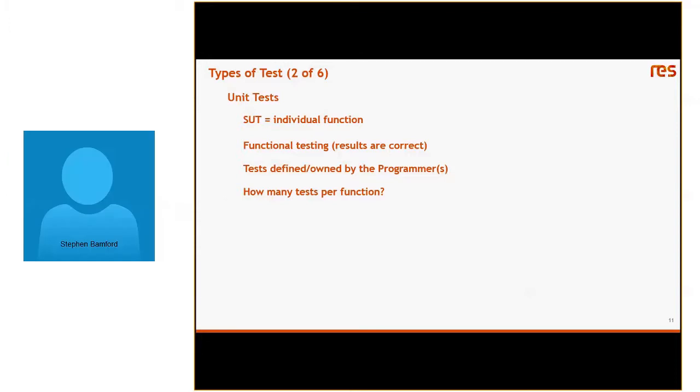One of the frequent questions that we have is how many unit tests should we have for any function? And it really depends on the complexity of the function. And the normal guideline rule is that you should have at least 1 unit test for every execution path of that function. Again, we'll come on to discussing that in a little bit more detail later on, when we have a look at an example.